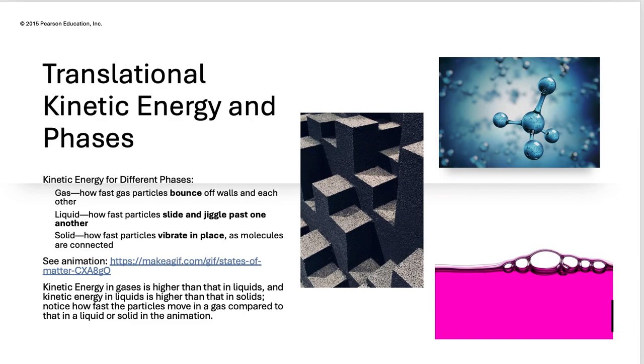Let's look at translational kinetic energy in phases. Let's look at our phases. A gas phase is how fast gas particles bounce off of walls and each other. A liquid phase is how fast particles slide and jiggle past one another. A solid phase is how fast particles vibrate in place as molecules are connected.